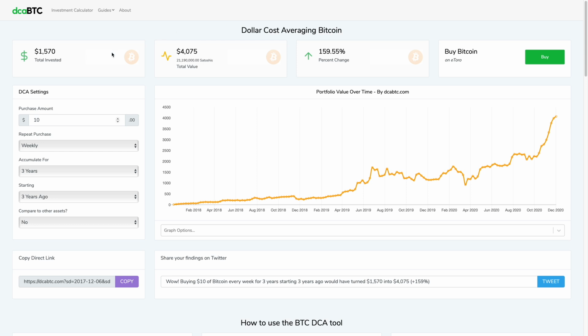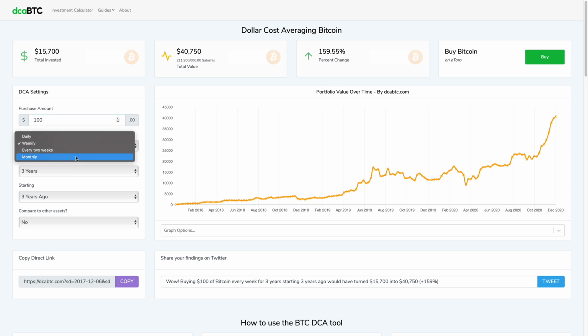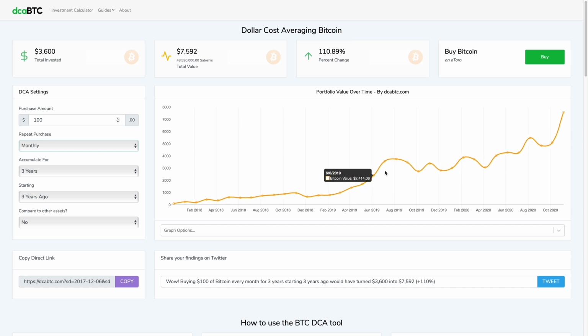So over here, if we look at the sidebar, these are the inputs that would produce this sort of chart right here. And if we change these inputs, for example, if I put in 100 here, you can see that the total invested has also increased, but so has the total value, and these numbers here will also have changed as well. So the value would now be $40,750, but you actually only invested this amount over here, and that's only if you did it, let's just say weekly. Obviously if you did it monthly, it would change, right?